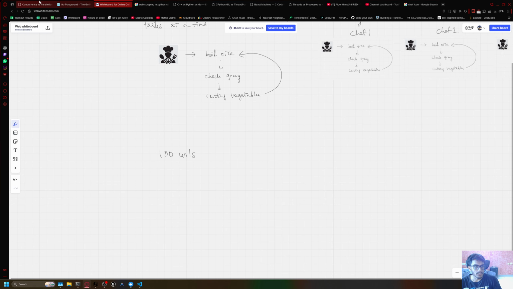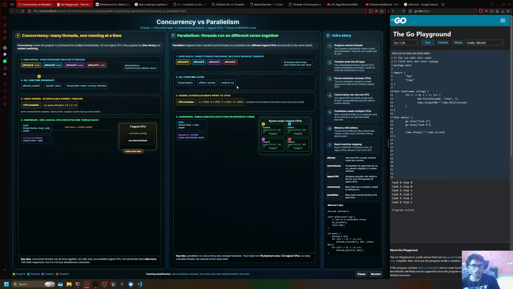Now let's come back to this example. In this flow, I have shown you how concurrency is happening in the system and how parallelism is happening in the system. As you can see here, I have written a C code. Here I'm creating 4 pthreads, and to each pthread I'm assigning some work. Then I'm joining with the main thread so that it will wait till all the pthreads have completed their execution.